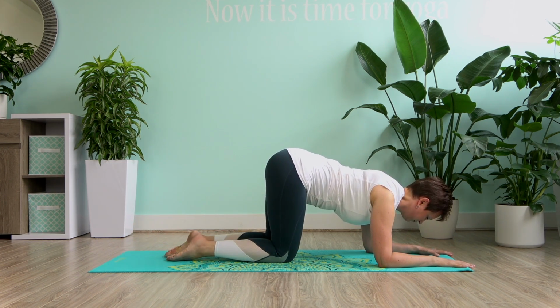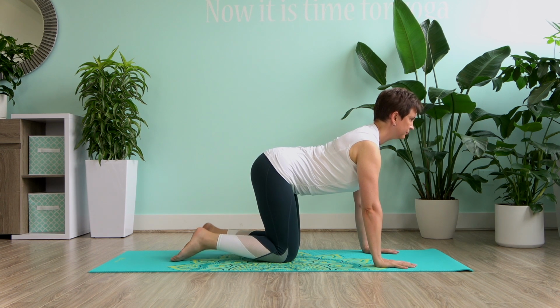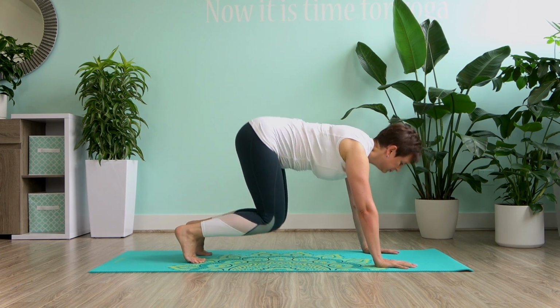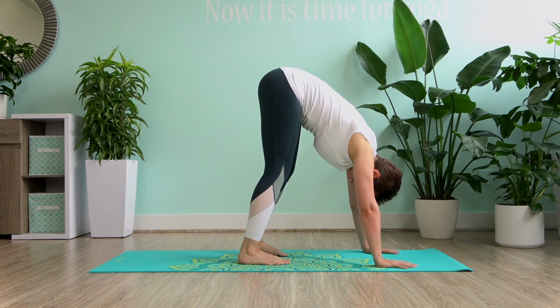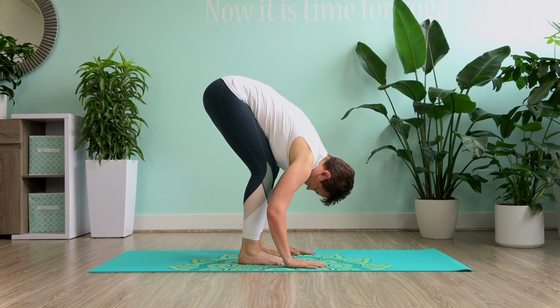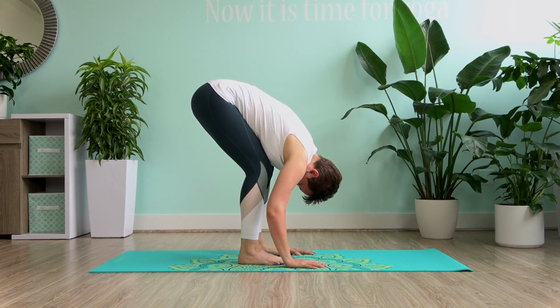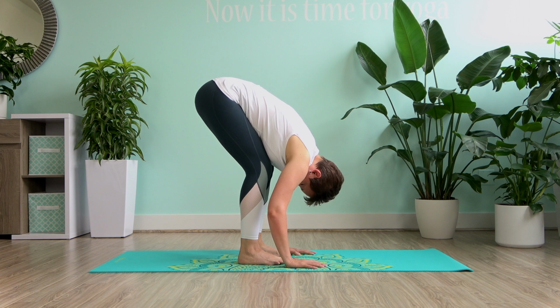Come on up with your hands and knees, lift your chest forward and up, curl the toes under. On the exhale, lift your knees off the ground. Walk your hands towards your feet so you end up standing on your feet with your feet about hip distance apart or so, knees generously bent. Drape your upper body over your thighs, relax your neck. Press your feet firmly into the ground.